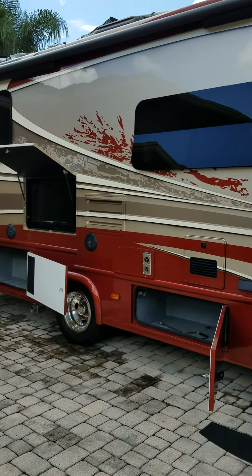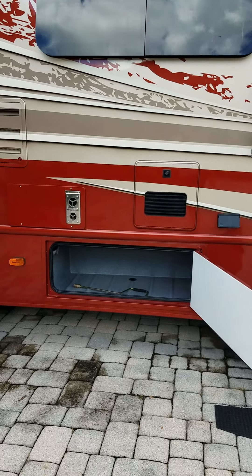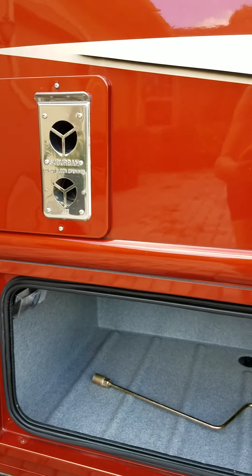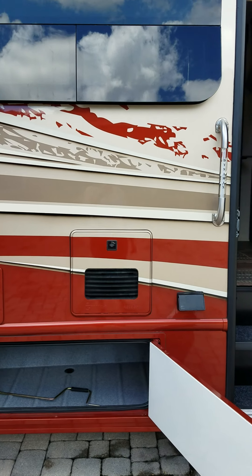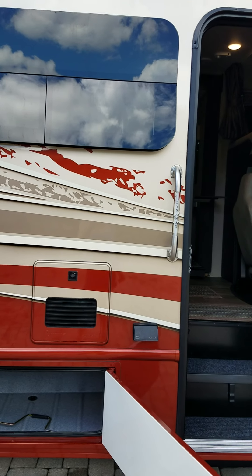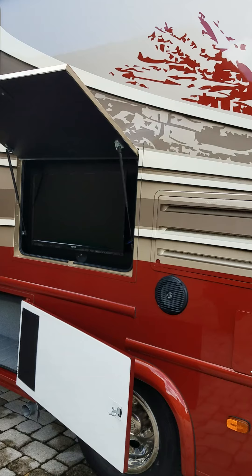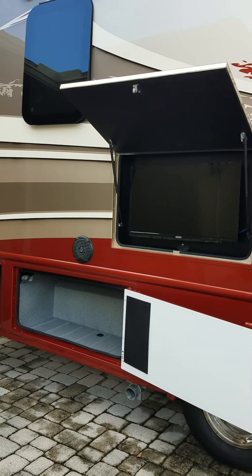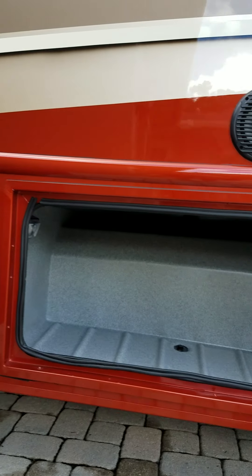As you can see, we have an outdoor TV here. There's ample storage, and each one of the cargo bays, in addition to being easy clean and drain, also has a light. There's the crank because it has a spare tire. That is the on-demand water heater, with an exterior plug-in receptacle and a lighted grab bar for the front door. It has the tinted frameless windows. There are exterior speakers along with the TV, and it has a 16-foot awning. Here's another even larger bay and there's a little bit of a pass-through.